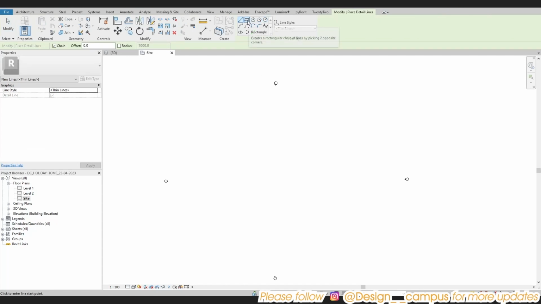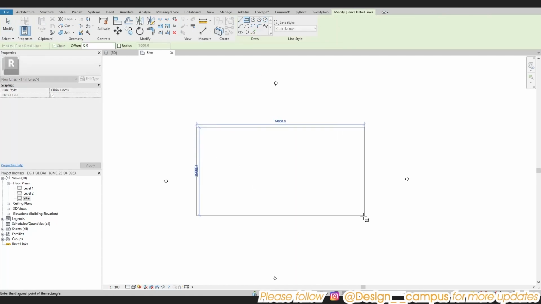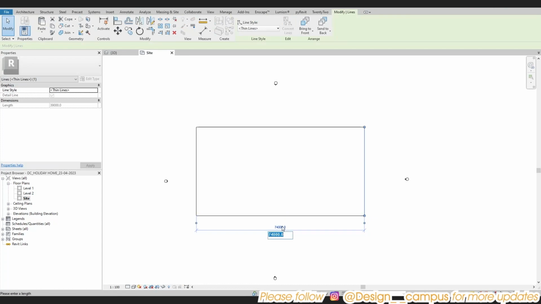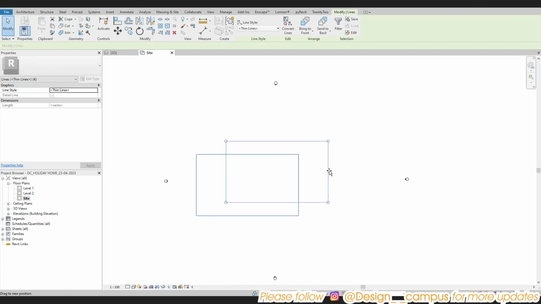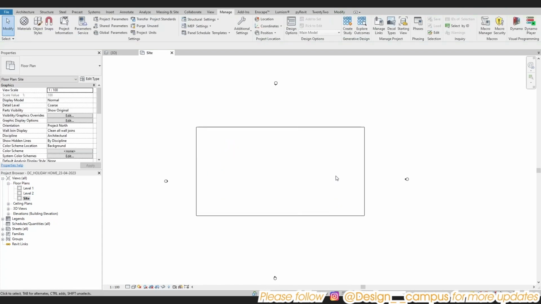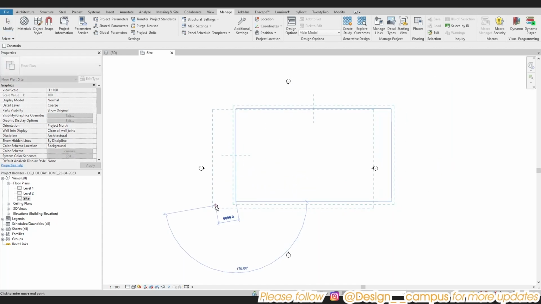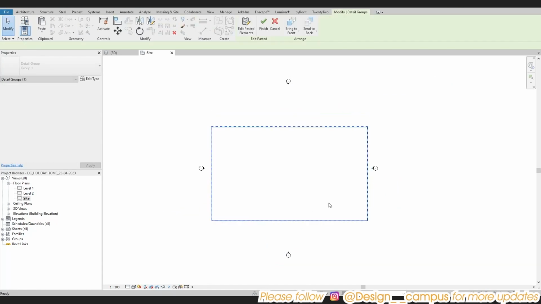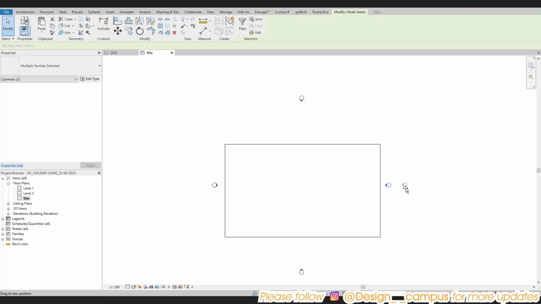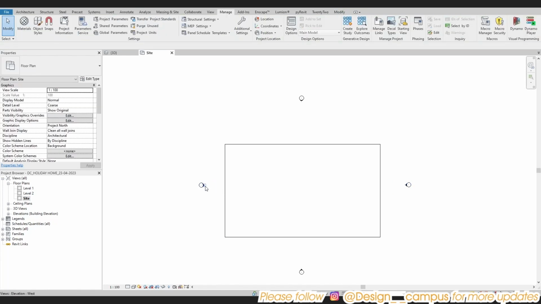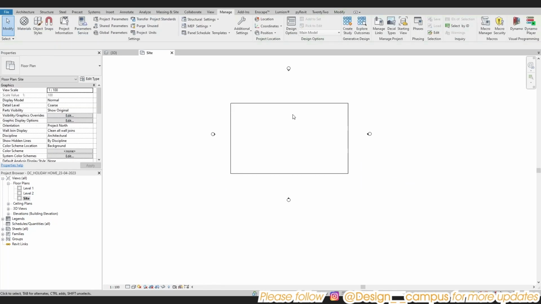So to begin, I always make use of detail lines to give some kind of guidance when creating a site or a topo surface. In this particular exercise, I recommend that you make use of a regular shaped site. However, you can decide to come up with your own site boundary, as a hypothetical site boundary for whatever you want to design.